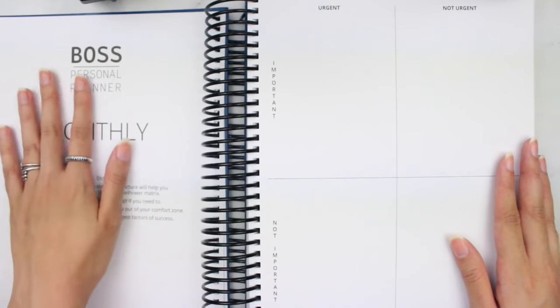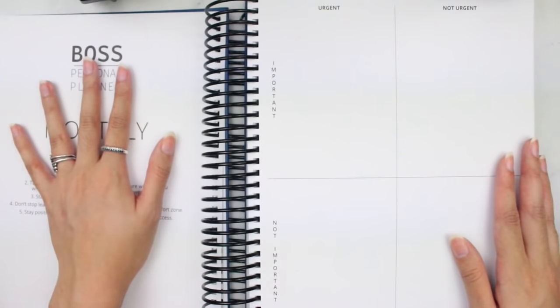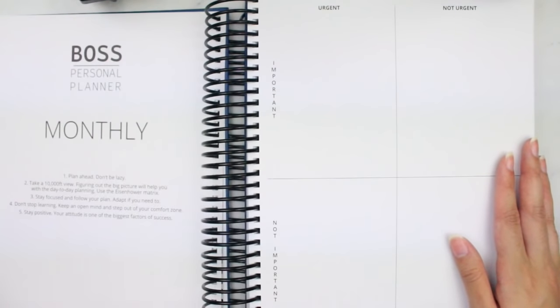I wish that they didn't have this right here, because I feel like if I wanted instructions, then I would look up on the website. I don't want it in my planner, but that's just me.